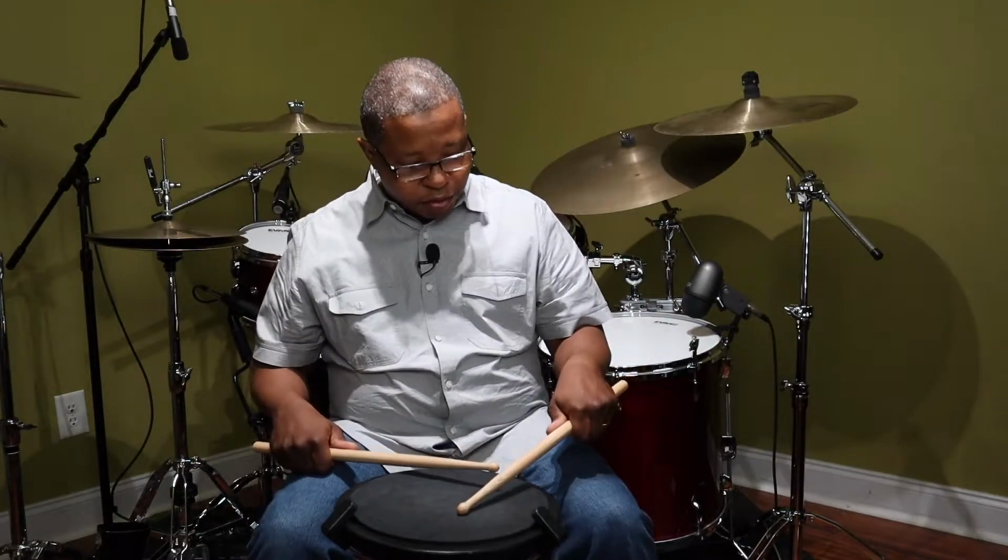Now, when you do this, more than likely, if you're a newbie, and probably some of the old heads as well, when you put your sticks in front of you, you know what's going to happen: you leave your sticks up.